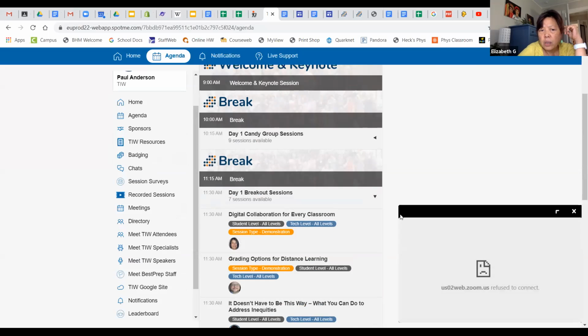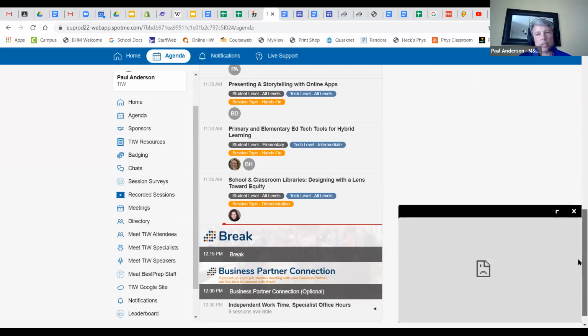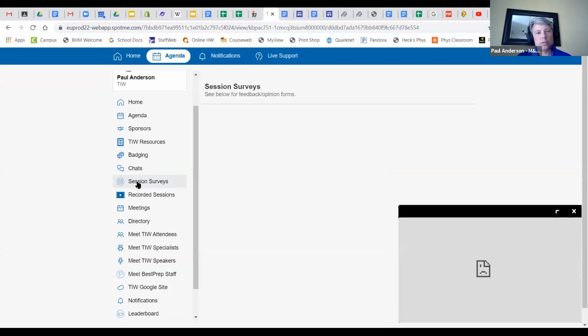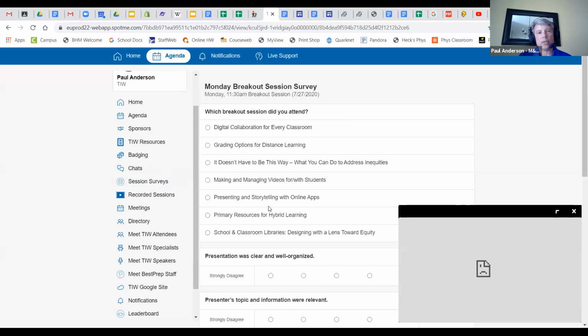Yeah, because we didn't get to check in for the first session for the welcome. And that's where I know that we're trying to make sure, hey, you need to always have a little grace with us. We're trying to set this up. This is all brand new to us too. So I know behind the scenes they're trying to work on making sure that those attendance buttons are working as well. But there should be session surveys. Let's see if I can go there. And then you'll see your keynote and your breakout session. So you should be able to click that. And I want to say that you have to select which breakout session you were in. Okay, thank you.